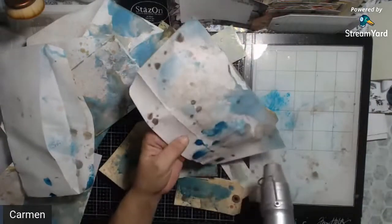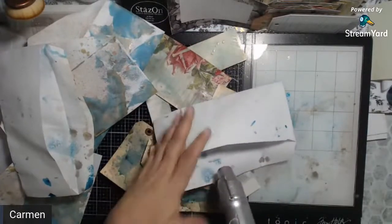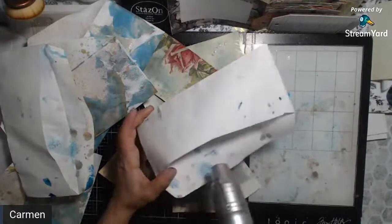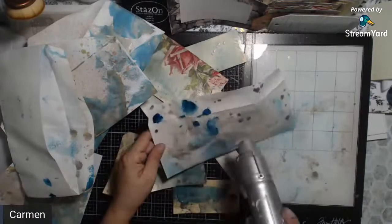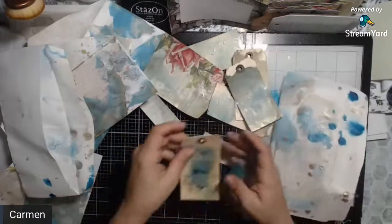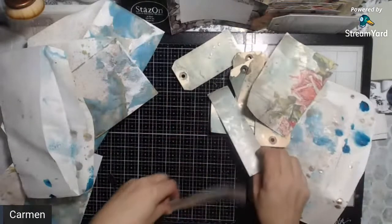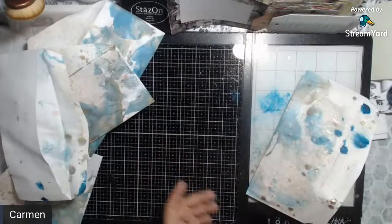And now we're going to add some stamping to these and see where we take it from there. If I need more, I'll probably do more after, on my off time, since I do have to come back and share with you guys the process of the covers. That'll be the last thing that we do for this book. So I think that's good enough. Let's go ahead and work on some stamping, and we'll create more elements as we need. But let's hook these up first before we start biting off more than we can chew. Let's start playing with these and getting these ready.